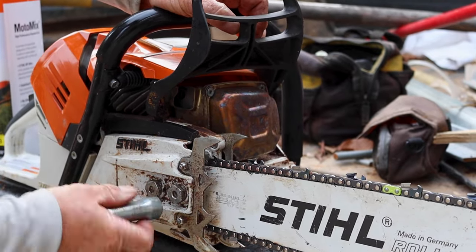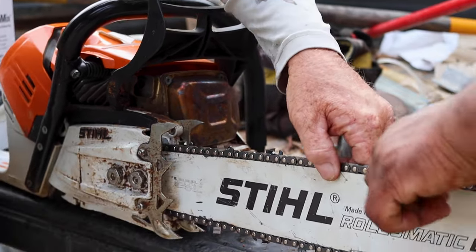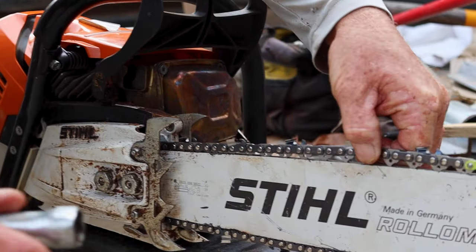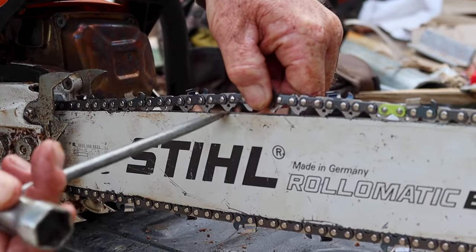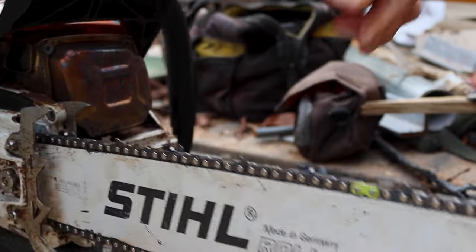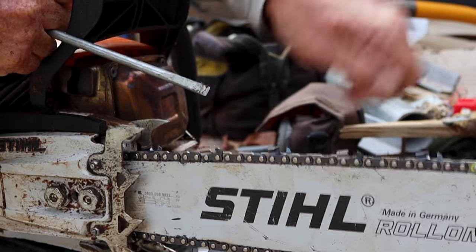Did you check it? Did you pull it up? Yeah, it's good. All right, so now we're gonna pull it up and I'm holding it up. That's a little tight. I got 1, 2, 3, 4, 5, something like that. This is probably more like 4. I'm not pulling real hard, but it's real tight.